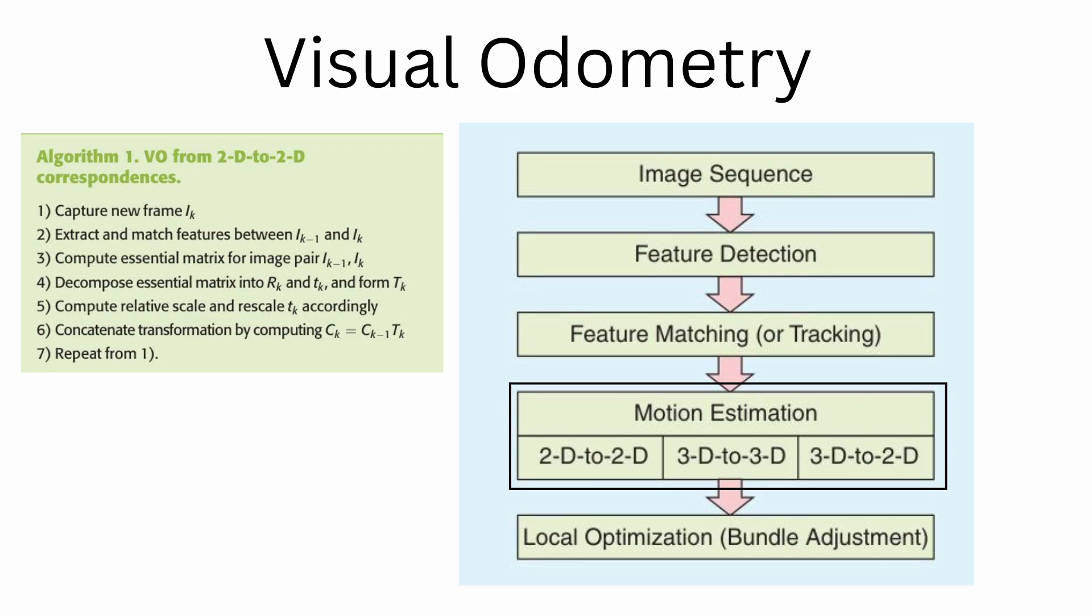We compute T of K. Since we'll focus on code implementation soon, it's great news that OpenCV library has functions to implement the two subparts of this step. Part one is finding the essential matrix from f of K and f of K minus one using singular value decomposition. In code, we will use the method find essential matrix in C++ OpenCV. Part two is finding the rotation matrix and the translation vector. Hence, you find T of K from your essential matrix. We will use recover pose method in C++. With this, you'll have T_K. You multiply it with C_{k-1}. That gives you the current pose of the camera.